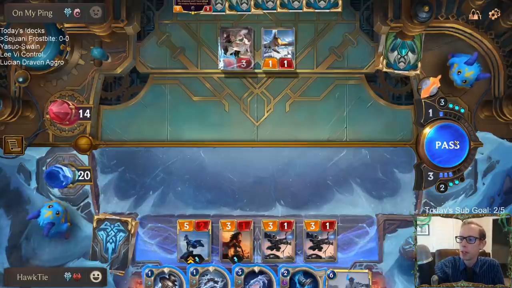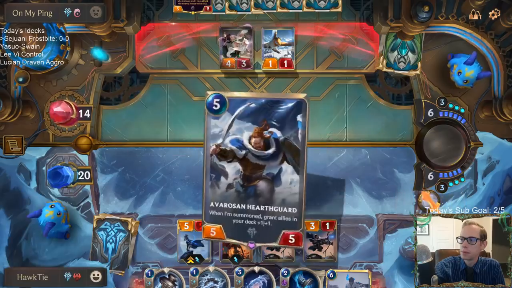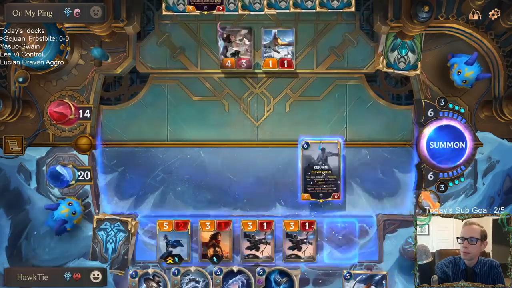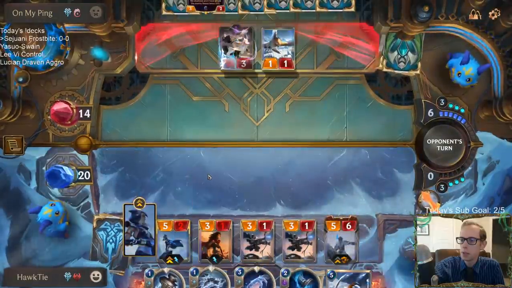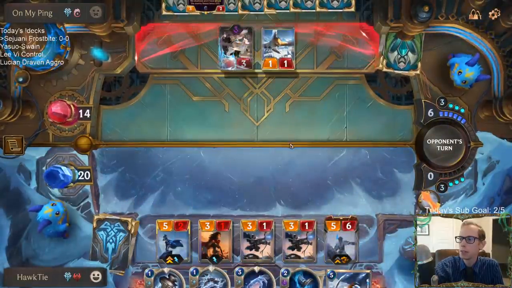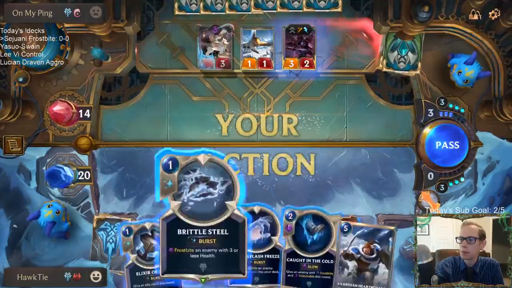All right, they got a couple Omen Hawk triggers. Carved from the savage core. So that's number four. So we attack with Ashe, and that's number five. So our Ashe should level up. Without a sound.